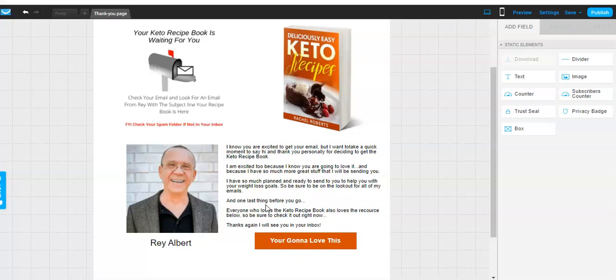And actually on the video, you can walk them through everything about the email and how to look for it and what it's going to look like. So like I said, again, the more that you can personalize it, the better. If you can tell a story about the product that you're recommending, that is the best case scenario. But make sure you at least have your picture and your name up there so that they all know what to expect.